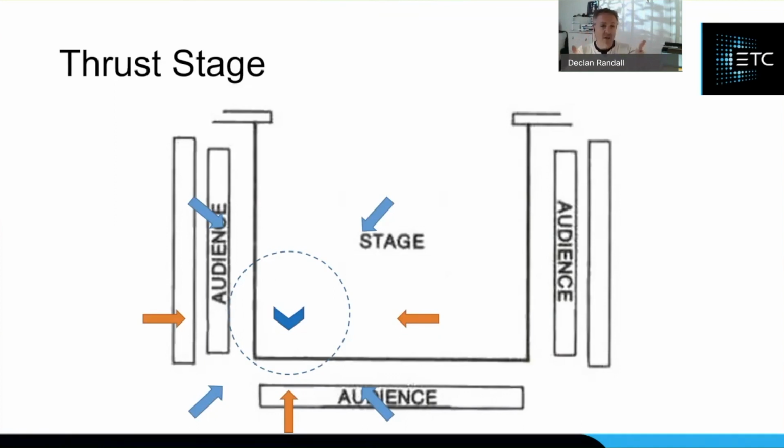And so straight away, you can see here on the thrust stage, if I was doing a McCandless approach, so 45 degrees plus a top light, plus a little bit of fill for each area, that's now eight lights I've got per area. Times that by 9. That's a big rig.